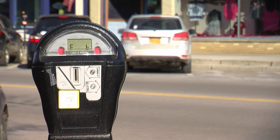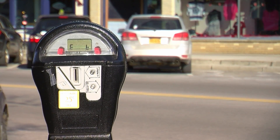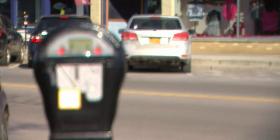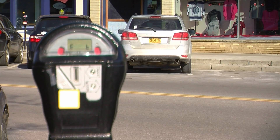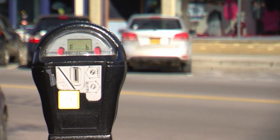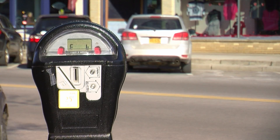Let's work with focus one more time. The background is out of focus, but I can use my dial to easily change that so the car further away is now in focus, appearing to bring it closer to the parking meter. And as the car moves further into the distance it gets blurrier. That's a deeper depth of field — where everything is in focus rather than just one object. You can also off-center your subject to get a better sense of rule of thirds.